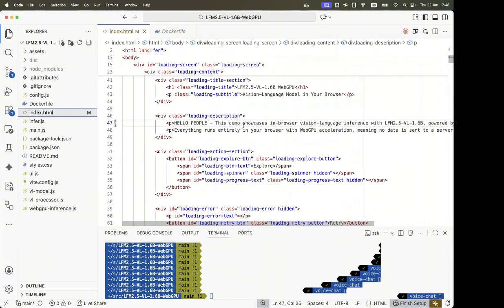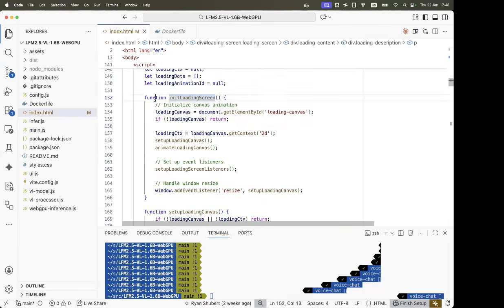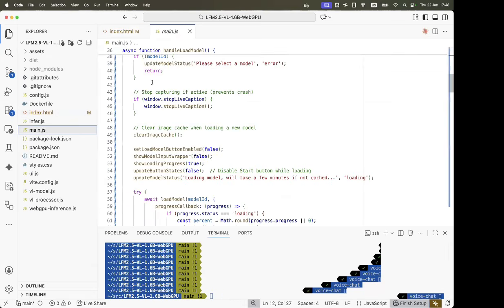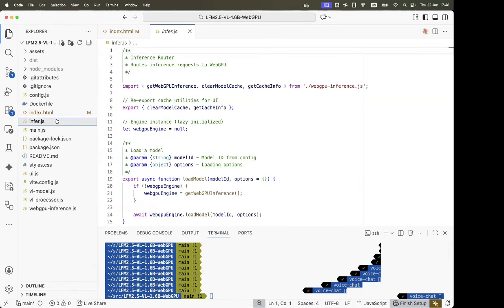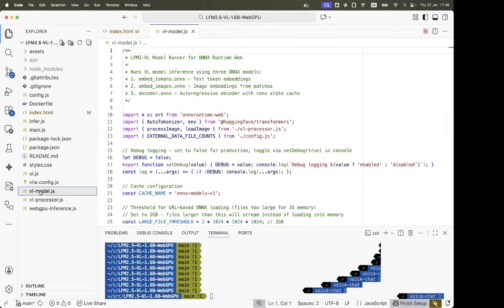This index.html has a lot of inline code. It has a lot of JavaScript already here, which I personally find horrible. Then it has also a main file with some entry points, and then it has the logic split into different files: UI components, inference, WebGPU inference, pre-processing for the images, and then the model inference. A lot of files. I personally think that this can be simplified a lot using libraries like React and also TypeScript.